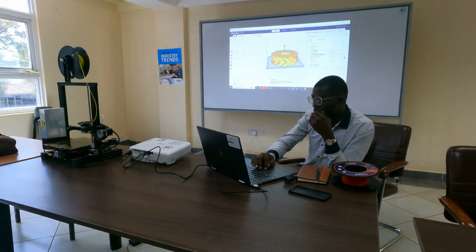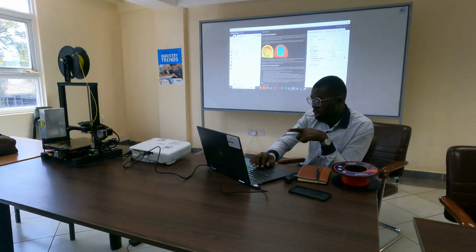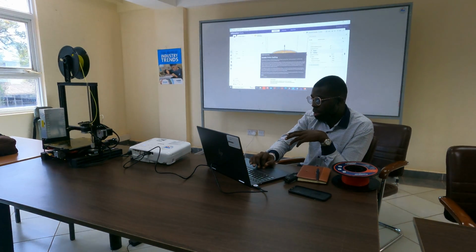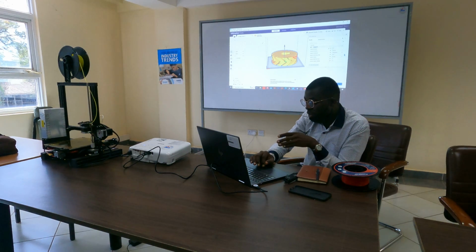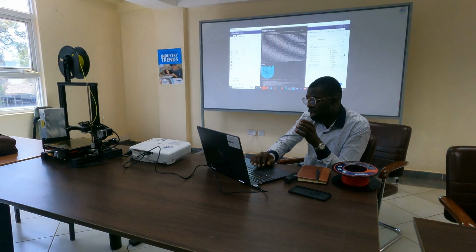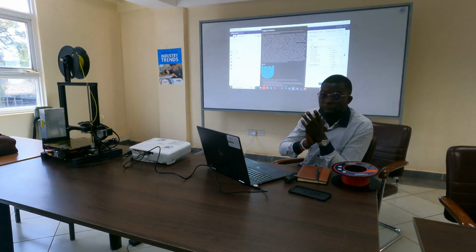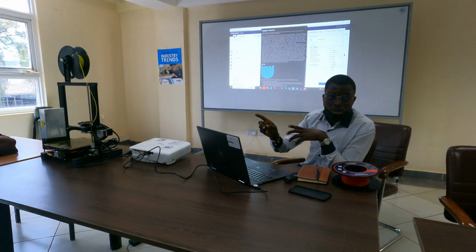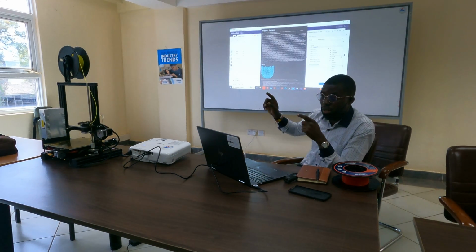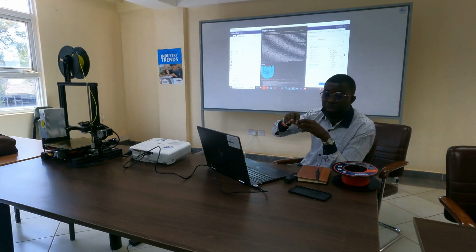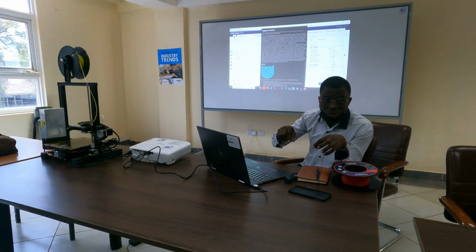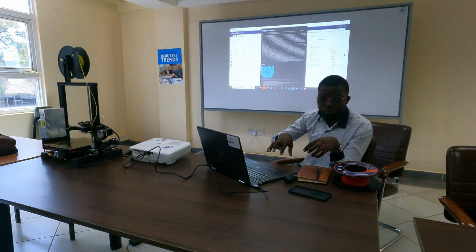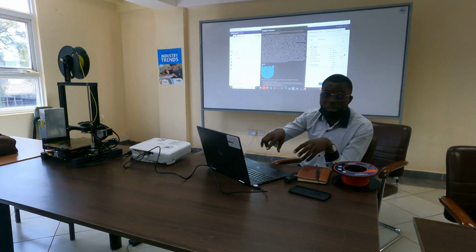For the support, you click here, and you are going to have other parameters to put in, like the thickness of the support and also the shape, the structure of the support. For instance, here we only have one nozzle, but we have another printer in the other home where we have two nozzles. So we can use one nozzle for the support and another nozzle to print the part.